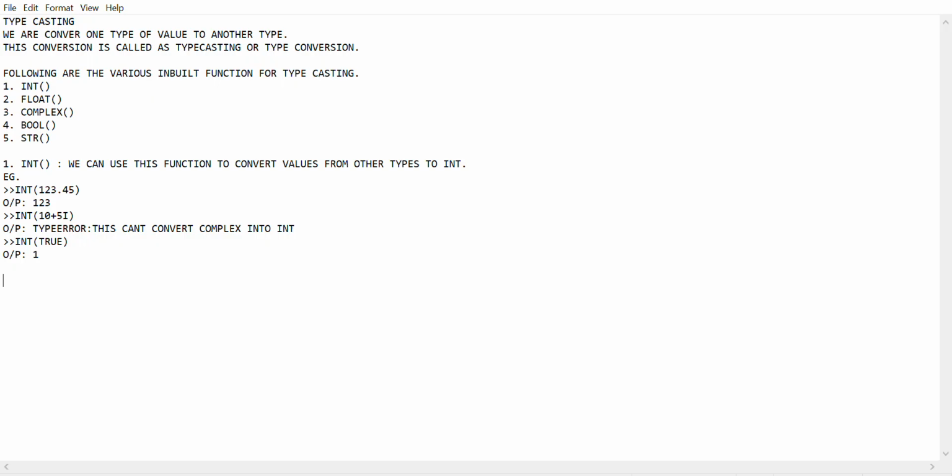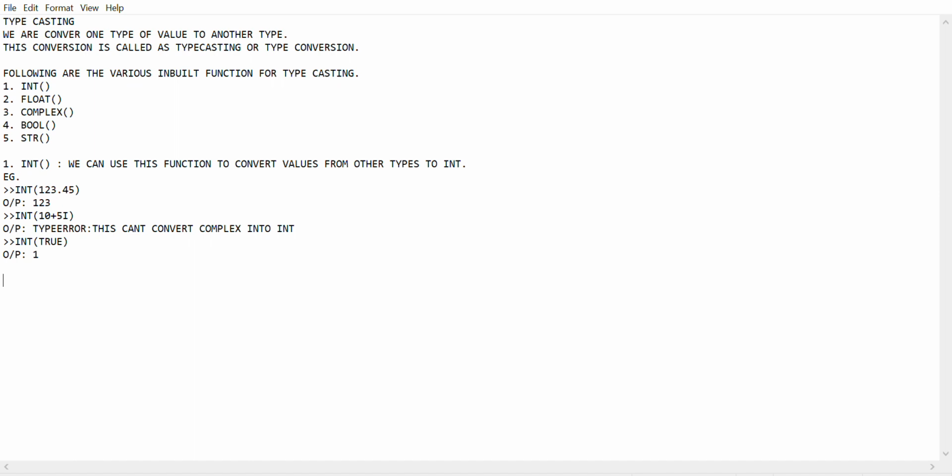We can convert from any type to integer except the complex type. If we want to convert string type into integer type, compulsorily the string should contain only integral values and should be specified in base 10.